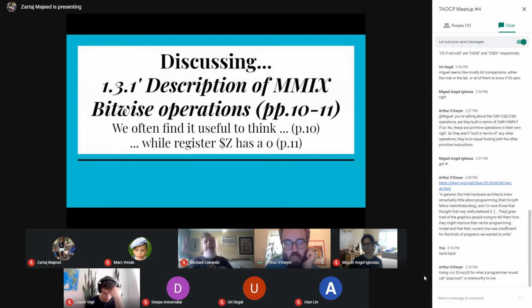Yeah, go ahead. And then at the top of page 11, the two extra weird ones. The one is bitwise, and he uses the word bitwise correctly, of course, because it's Knuth. So the MUX instruction is sort of a select based on the bits in RM for each given bit. If that bit of RM is 1, we choose that bit from Y. If it's 0, we choose it from Z, and we put each of those bits in.